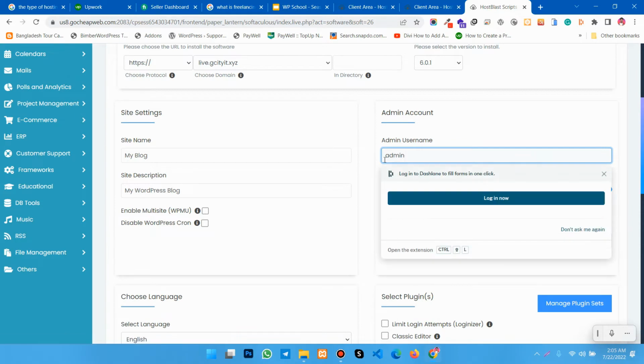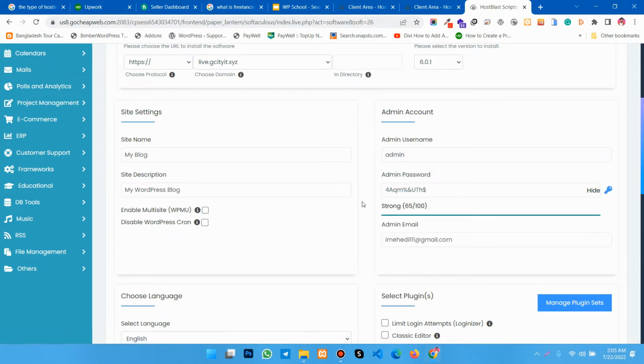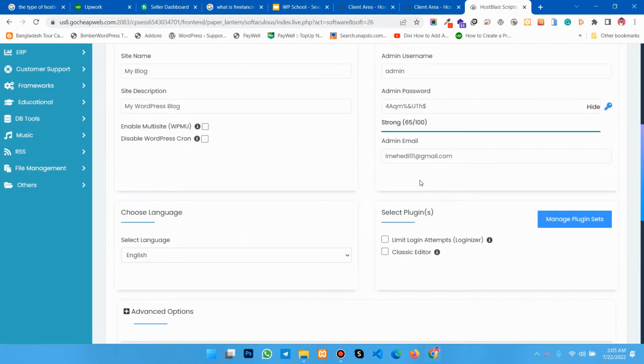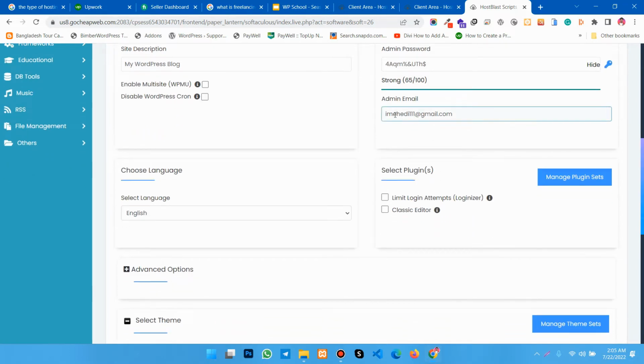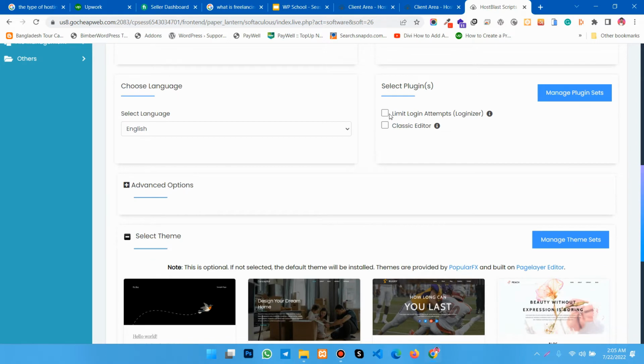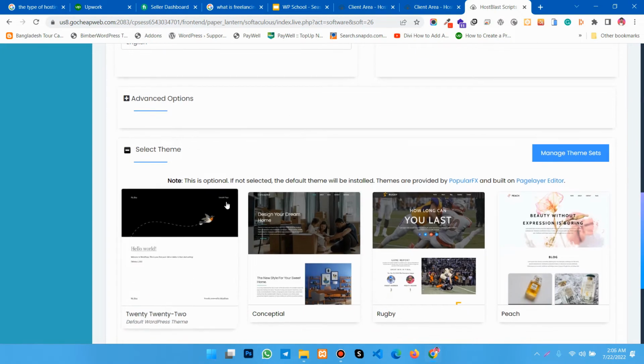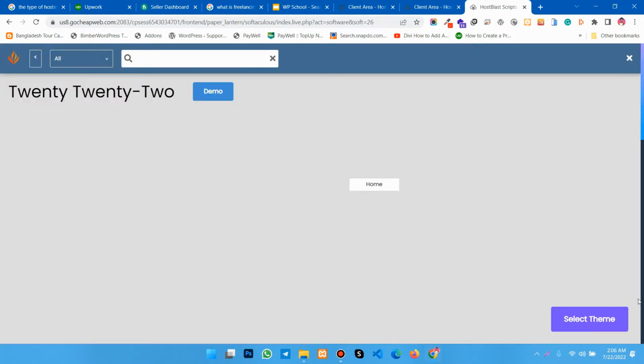Admin, you can change it to anything as you want. You have to put your email here. Limit login attempt, you can use some plugin. Classic editor. Language can be changed. Advanced, you have to select a theme.